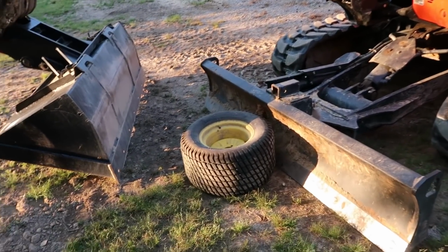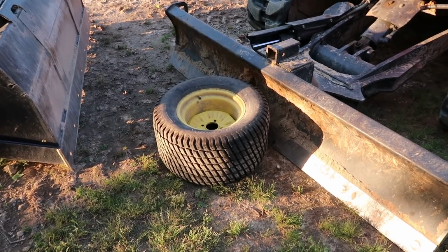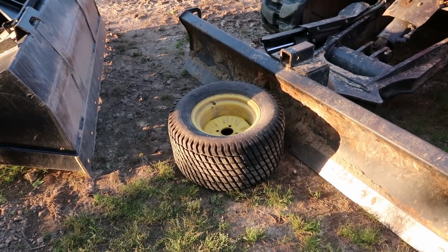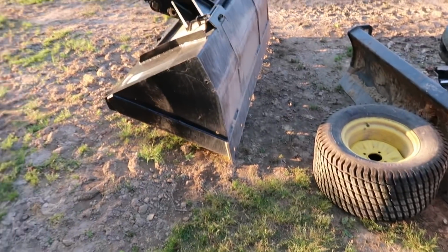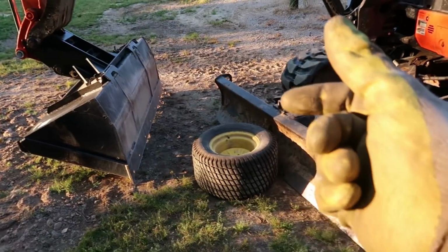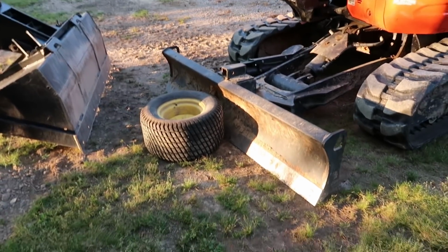I've actually broke four-wheeler tires down with a backhoe before, using a tooth to catch them. So those are my lawnmower tires, and I decided I'd try it with the Mini. And the first one, I mean, just like that right there. So I'm gonna show you how I do it here, just in case somebody ever needs to do something like this.